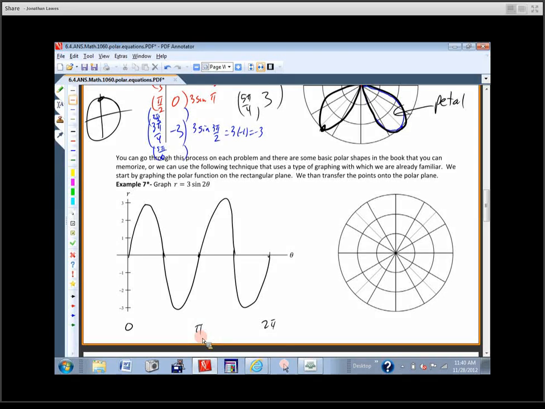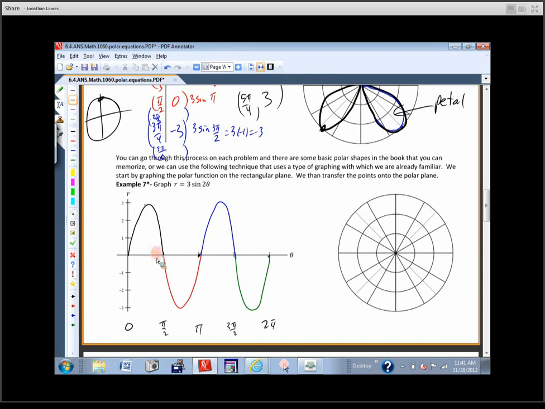Okay. I'm going to come back here and I'm going to graph this again, and I'm going to do this in different colors. So the first one I'm going to do in black. So this one right here, all of those are in quadrant 1, because this is pi halves right here. All of these are in quadrant 2, because I go between pi halves and pi. In this quadrant, I'd be going in between pi and 3 pi halves. So it looks like this. Oops, grab a different color. Okay. And then in this last quadrant, it looks like that.